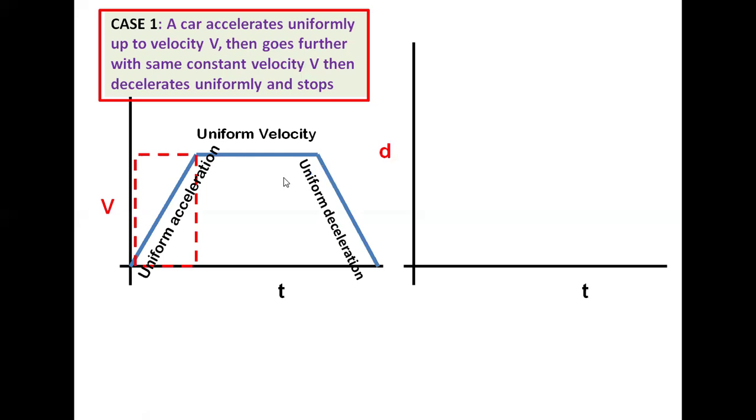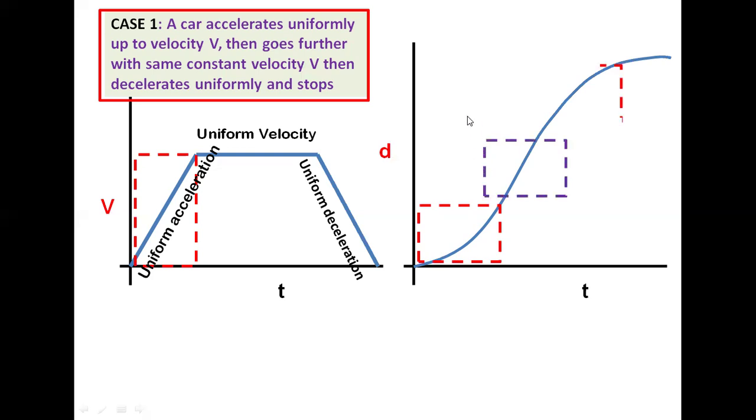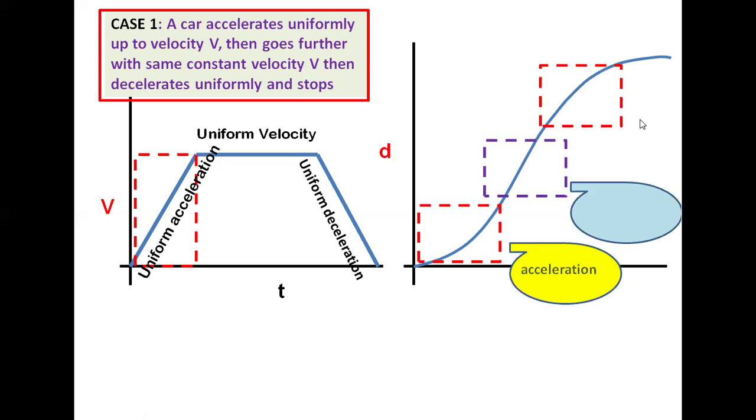As I said in the beginning, we will compare this shape with the distance time graph. So what will be the shape of distance time graph? Let us see this. Because this is acceleration, it will be having change in gradient. So the gradient is changing. Then it attains a constant velocity for certain time, this region, and then body decelerates and finally comes to rest. So this one, acceleration, this one, uniform velocity, and this one, deceleration.